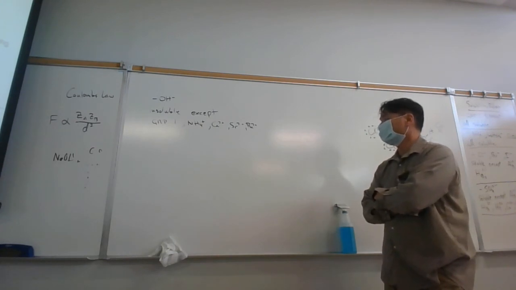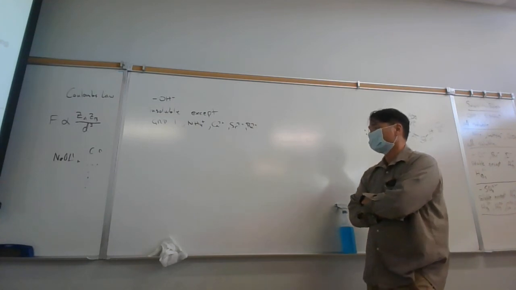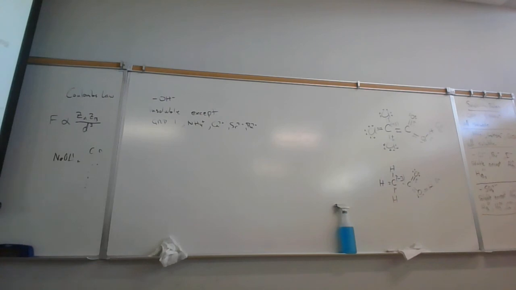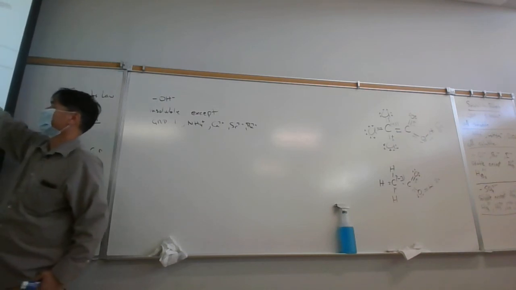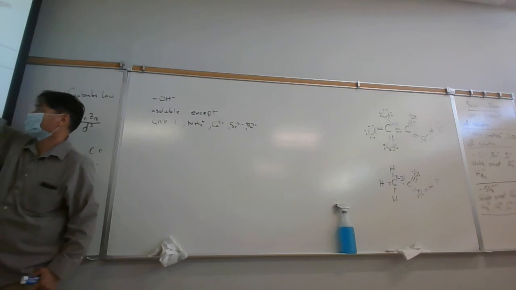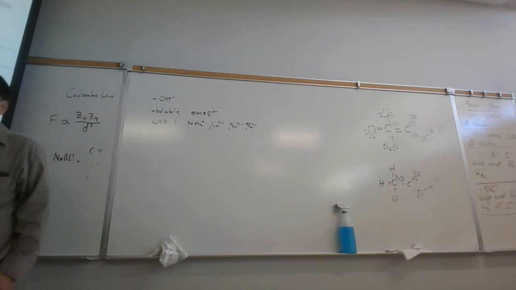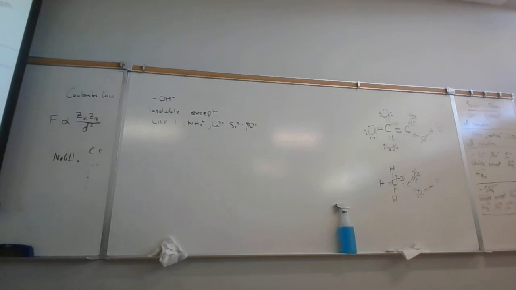So I want to talk a little bit about strong bases. We know that hydroxide is a strong base. Hydroxide is the strongest base that exists in water. Does that mean all hydroxides are strong bases? So let me give you an example of two hydroxides. One hydroxide is sodium hydroxide.